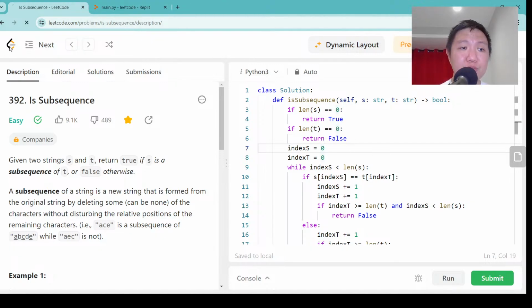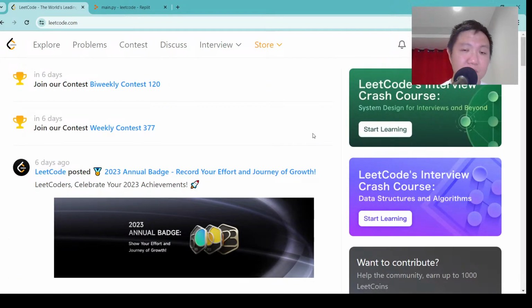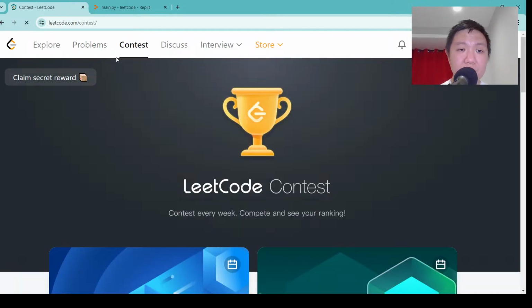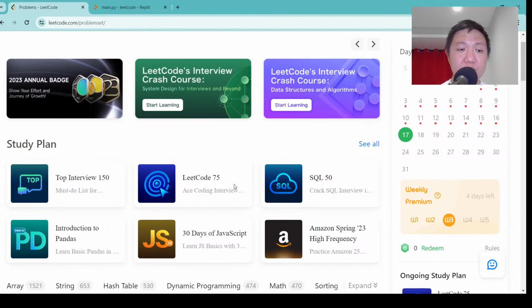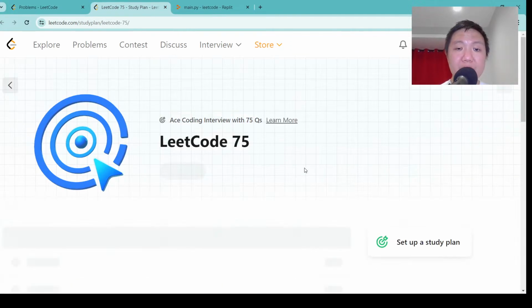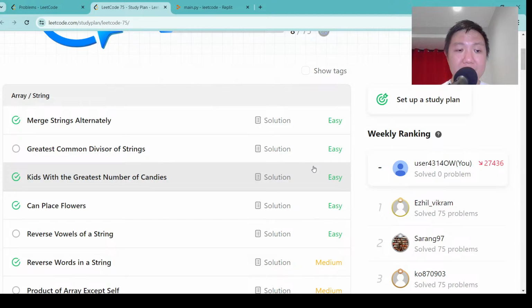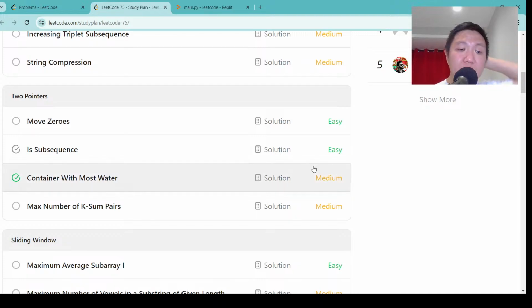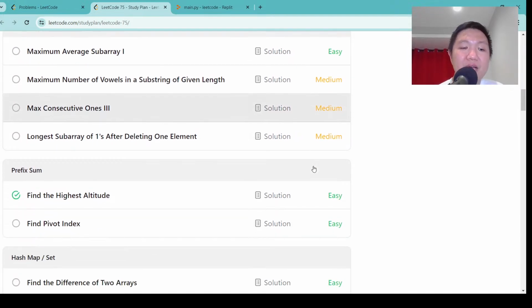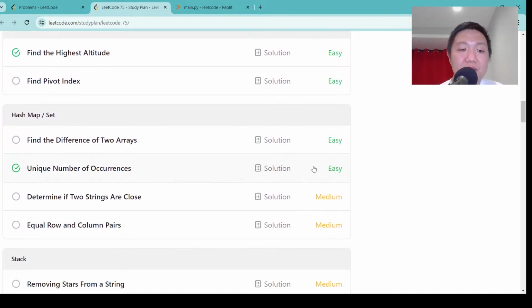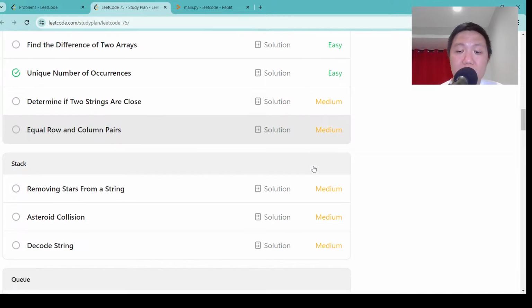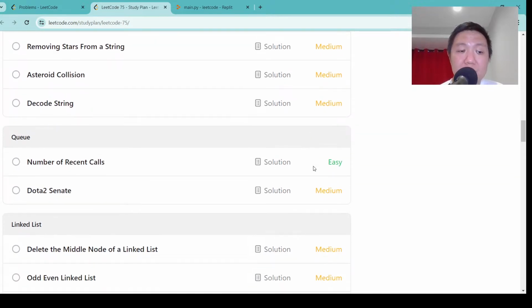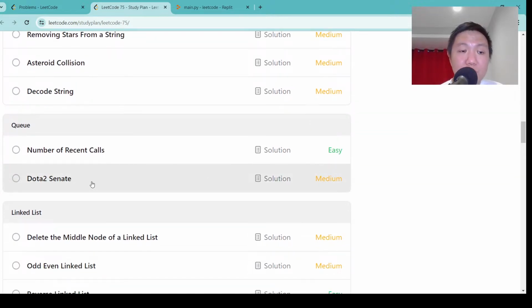I've not actually prepared one, but let me take a look at what problems are available, and we'll just pick one. But we gotta pick an easy one. So probably the next time we do this, we will pick a medium problem. Let's see, you can find one with a funky name. Two strings are close. An easy one. Dota 2 Senate. Wow, what's this?